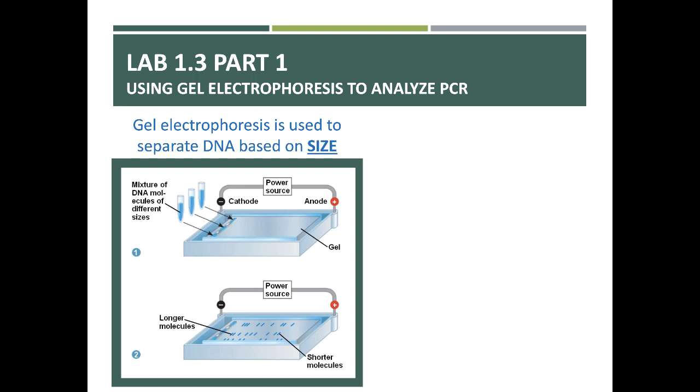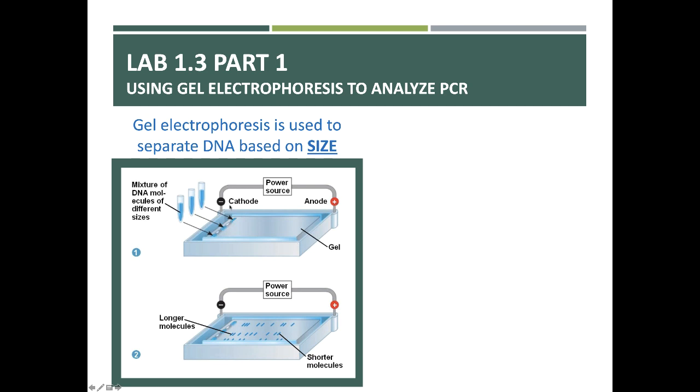Anytime we want to look at DNA, it could be from a PCR, it could be from a variety of other molecular biology techniques, but the gel electrophoresis works the same. We have a gel here, and then we put it in a gel box with buffer on it, and then we put the DNA in these wells. We hook the gel up to a power source, with the negative charge being at the end where the wells are, and the positive charge being at the bottom.